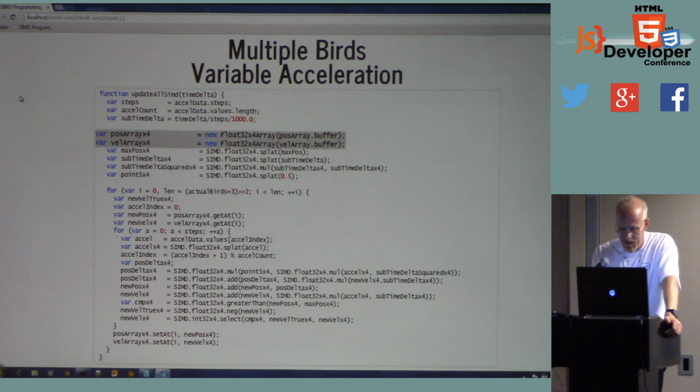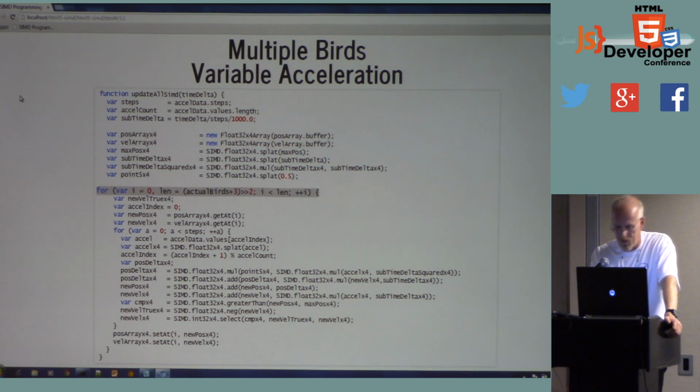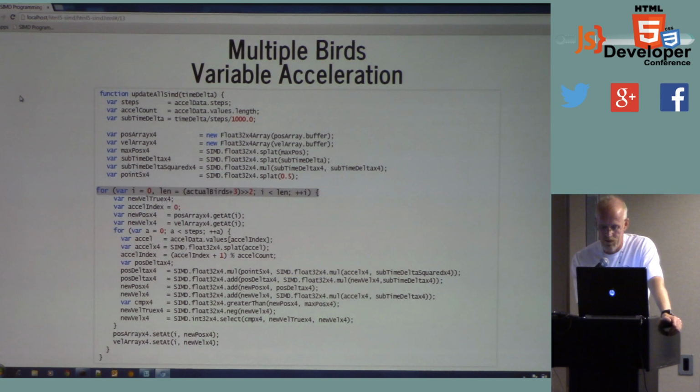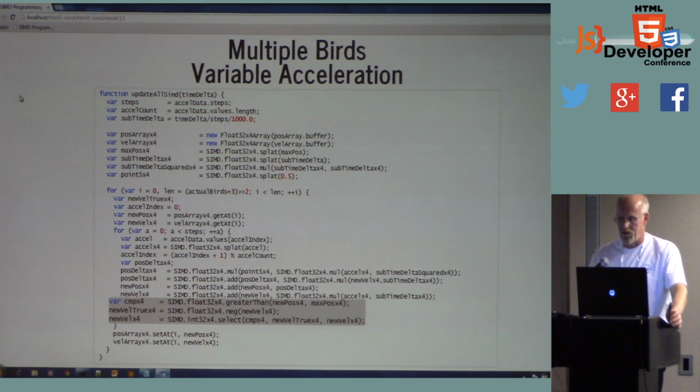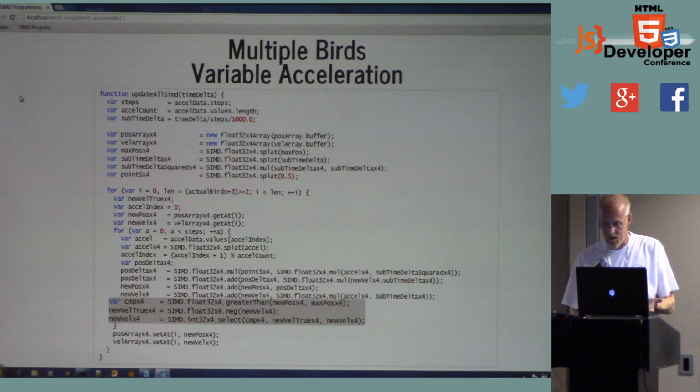And the way that the collision detection is dealt with, first of all, you'll see that the iteration count of the outer loop is divided by 4 here, shifted by 2, so that you're computing the position of 4 birds at a time. And the collision detection down here, since you don't need to reverse the velocity of the birds that haven't reached the bottom yet, is using this select operator. It does compute the negative velocity of all 4 birds, but it's only updating the new velocity if the current position has exceeded the max position. So this is a way to selectively choose either the value from new val true x or the value from new val x4 there.